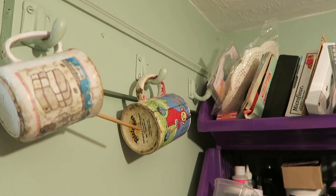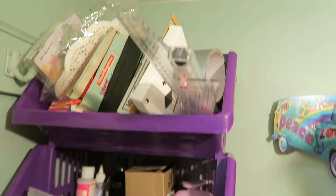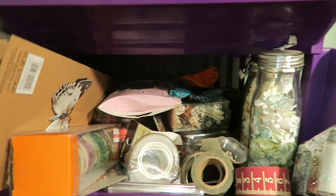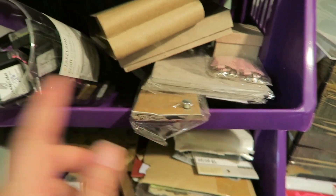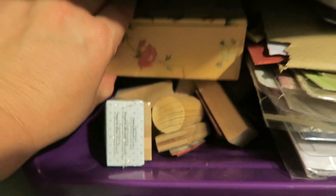I used the coat racks here to hang off my painting mugs. Here's the plastic storage unit I bought. On the top shelf are just bits and pieces that didn't really belong anywhere else. Second one down is hole punches and glue mainly. Next one down is embellishments — mainly floral, some butterflies, and some washi tape. Next one I've got paper mache boxes waiting to be covered, a little notebook waiting to be covered, and some ink for stamping. Next one down is stamps — I've got paper wipes to clean the stamps, an acrylic stamp collection on this side, a few wooden stamps, and that little box has got some stamps in as well. On the bottom shelf is just wooden stamps.